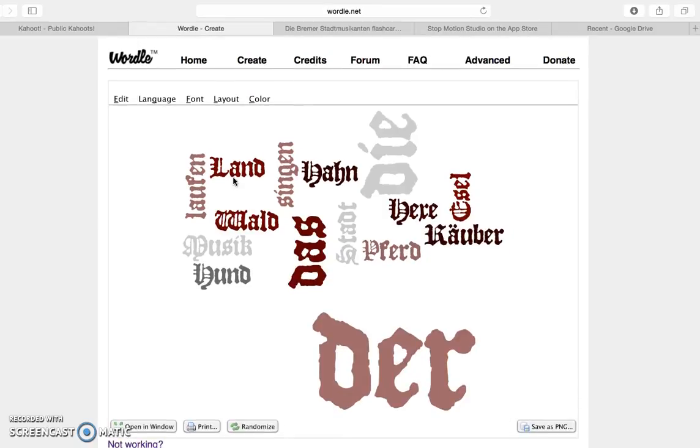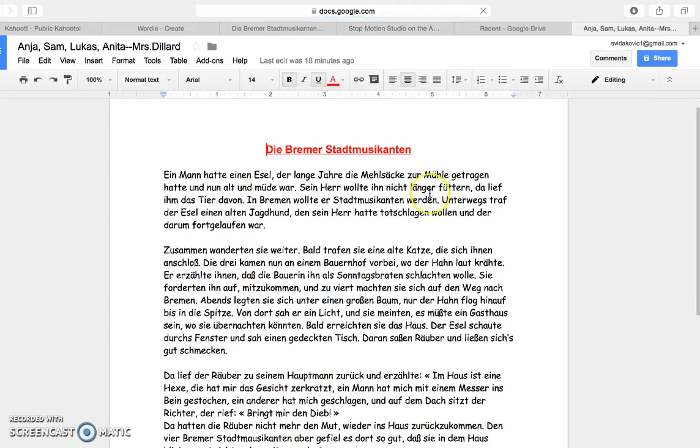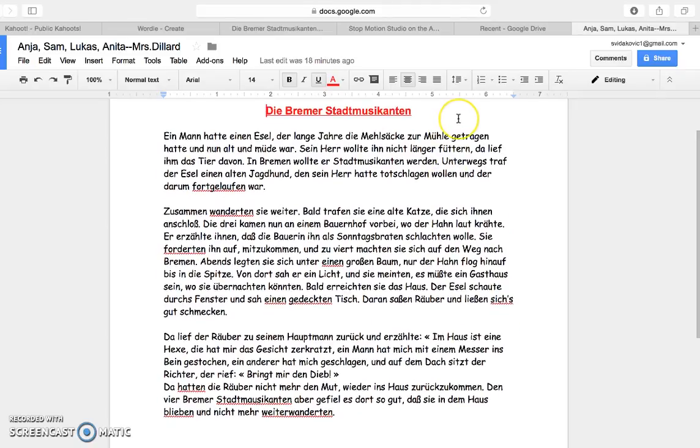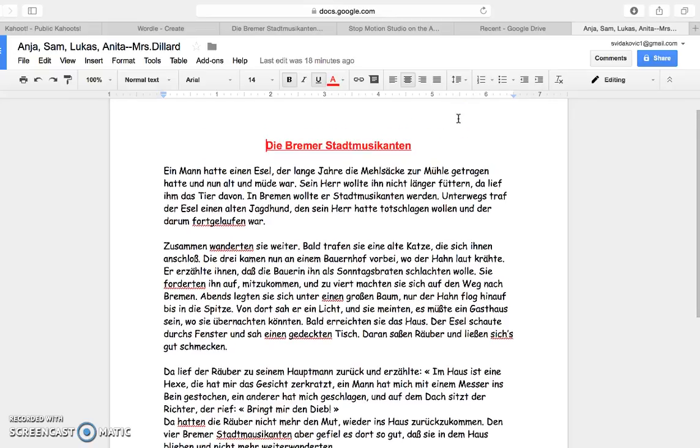In day 3, students had to work together on a collaborative Google document to revise the fairy tale story. So this is where the writing came in. At this stage of the project, I checked the revision for accuracy and grammatical errors. And once the students got the green light, they were able to proceed to the next step. We used laptops to do that, and here's a sample. They simply rewrote it. They had the original documents in front of them, added some new vocab, added twists, changed it around a little bit. I corrected it. They got the green light, and they were able to proceed to day 4.